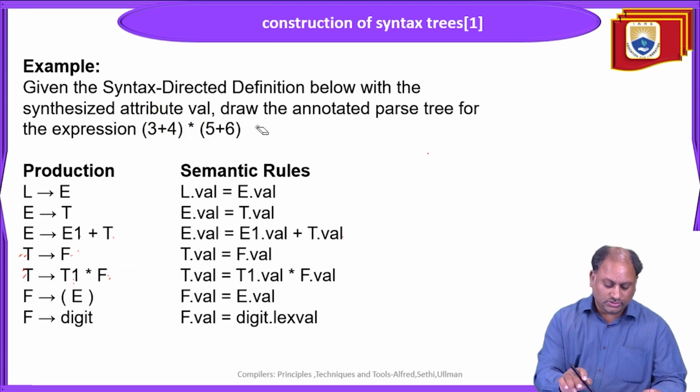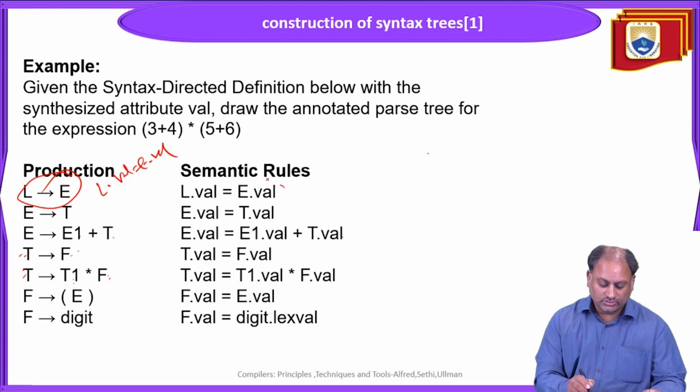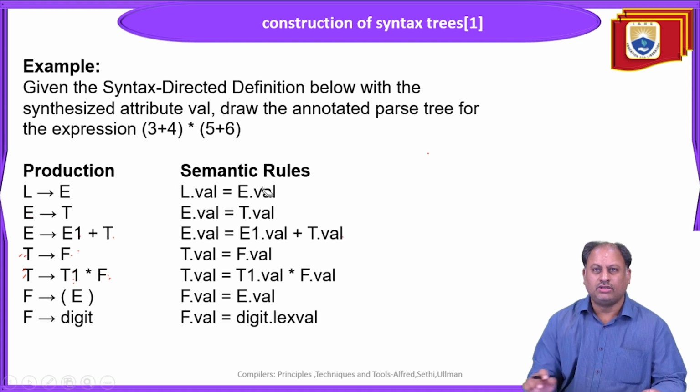We have started with a node structure L.E, that is L.val equal to E.val. Now this is to be computed, and what do we get? 77. So L value 77. So this describes the given example string notation, that is syntax directed definition with the synthesized attribute value. So the attribute values associated for each of the variables L.val, E.val, and then the parse tree construction we have constructed. This is the parse tree structure.